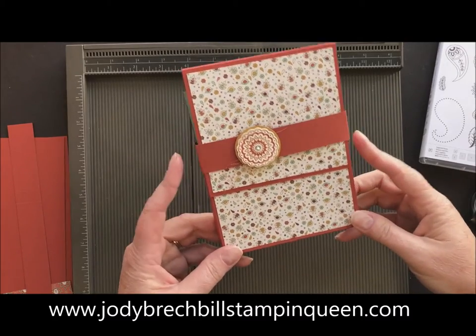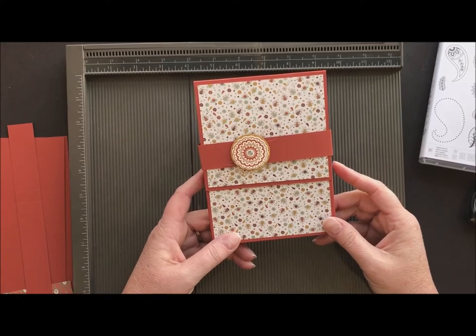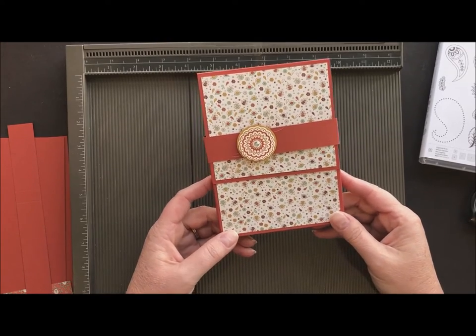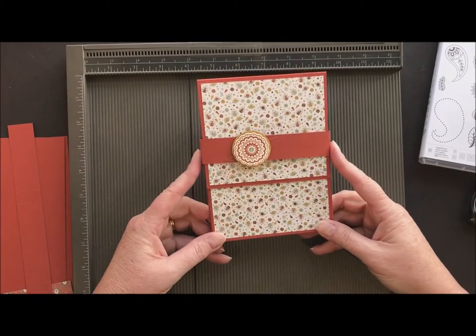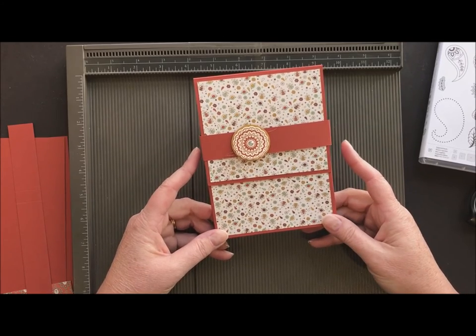Today's project is this cute little box. We did this in my stamp club, and so I wanted to make sure that I did a video to go along with it so the girls that made it and those that couldn't, that have to-go kits, can see how it was done.